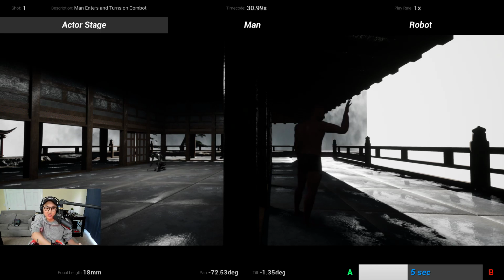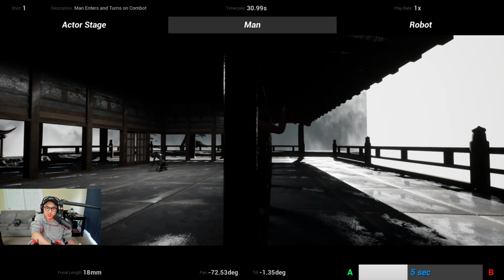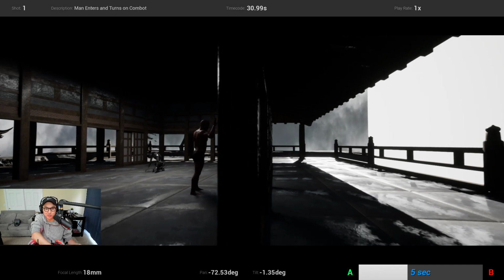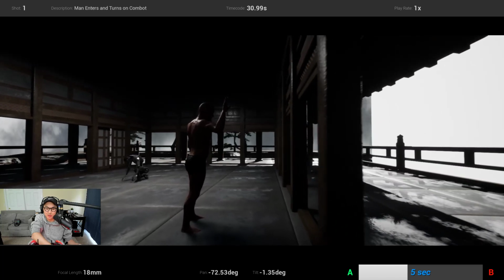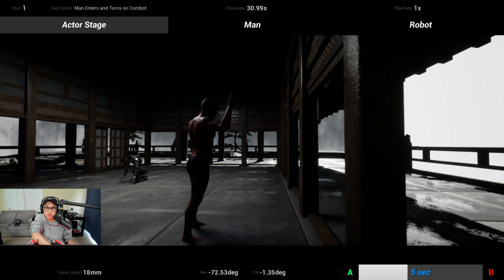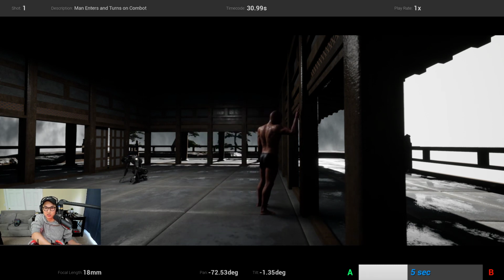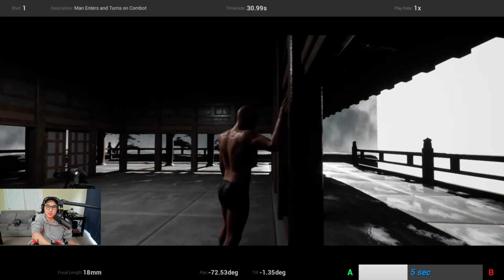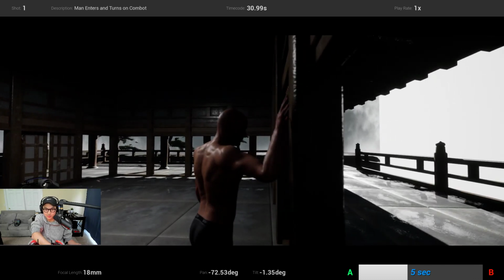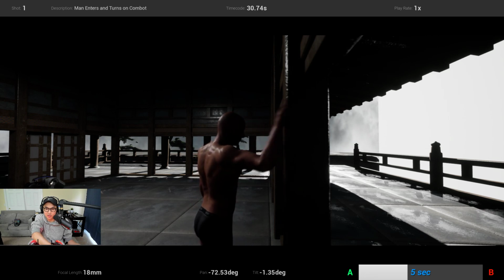So if I move the actor stage, they both move. But if I move just the dude, only he moves, as you'd imagine. Okay, so I'm going to hop back into this mode, and I'm going to place this guy somewhere that makes sense. Go back to man, and we're going to put him right there, because he's supposed to be hitting a console. That's the idea. Okay, and I'm going to hit play, and we're going to go back and forward there.